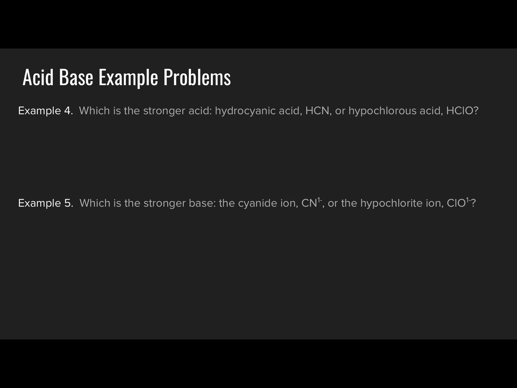All right, continuing along here with our discussion of a couple more conceptual questions relating to acids and bases. Example number 4 here is going to ask us to identify the stronger acid species between two chemicals. Those are hydrocyanic acid, HCN, or hypochlorous acid, HClO. Now, as it turns out in this particular problem, I cannot immediately answer because neither of those acids is among the list of strong acids we suggested you memorize at the start of our lecture. So those two species, HCN and HClO, would both be weak acids.